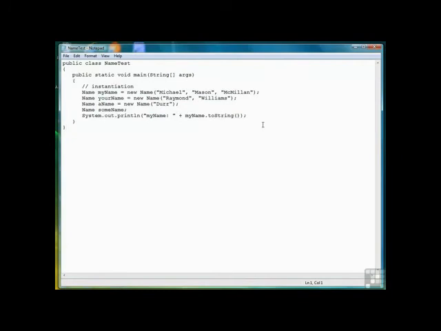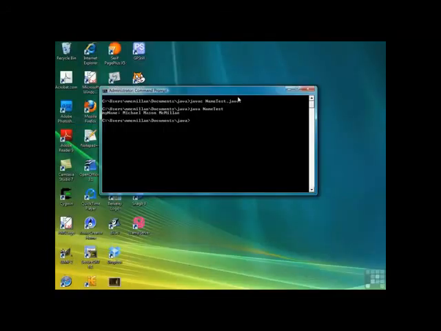Let's do one more just as a proof of concept. And we'll do your name. And so we call toString with your name.toString. And notice I use the open close parentheses with methods that don't require any parameters. That's one of the features of Java. Some languages don't require that. Save the file. Compile it again, and then call it.